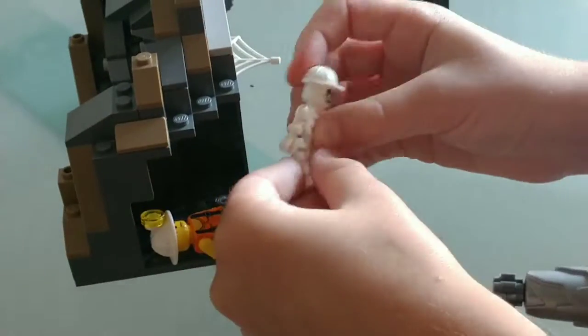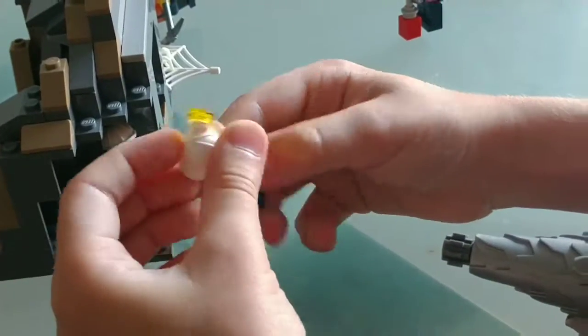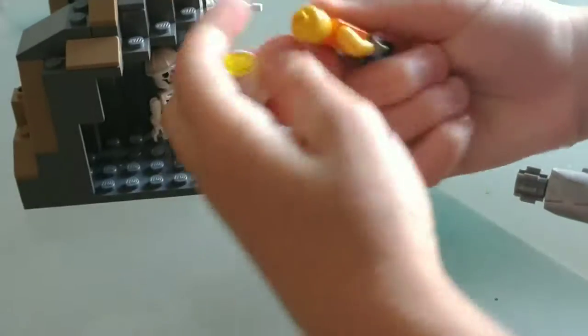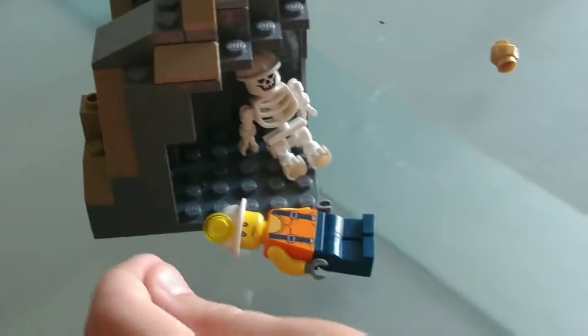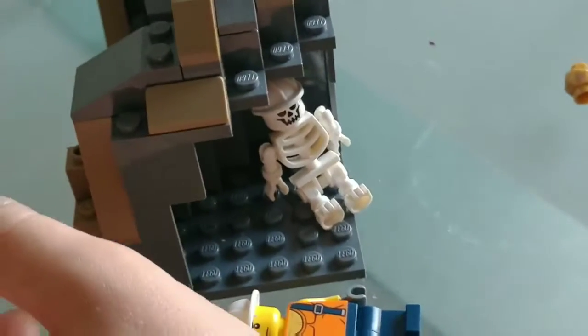Okay. Look, and then Fred sits back down like he's dead. His headlamp turned off. They saw it. They saw his headlamp turn off. Look, his arm is still moving. Fred's arm is moving. Where's the camera? Look.